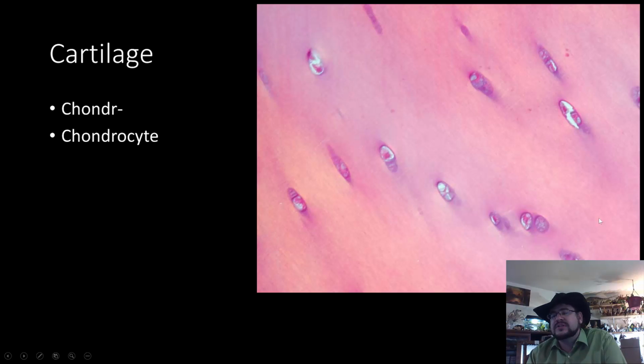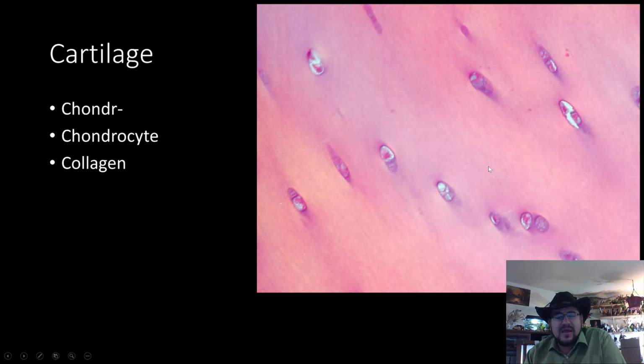This is the ground substance, this very smooth ground substance. Cartilage is characterized by an extremely smooth ground substance. And then we have these little pits with our chondrocytes in them. Right? Cartilage has a thick collagen matrix, and that is why it has this smooth appearance. The collagen in cartilage gives it a very smooth appearance.